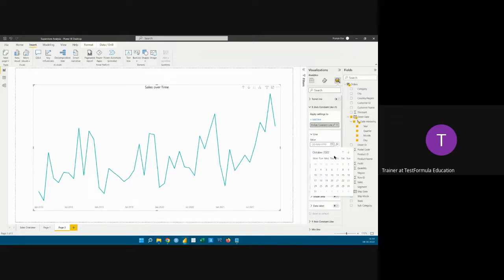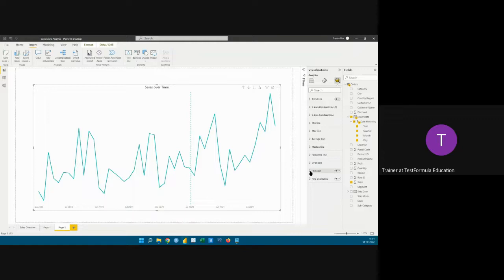So I can put in any date here. Let me just put a random date. So this line shows that before this design, this is how our traffic was. After this design, this is how my traffic was. So it's very, very useful in that sense. That's what a threshold line, a minimum line, a maximum line, all of these different things can do.